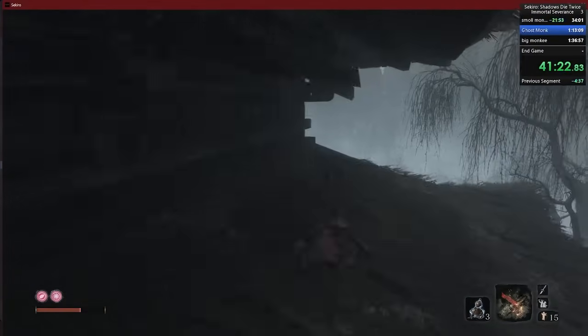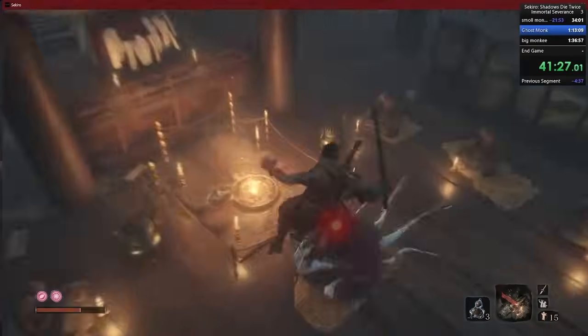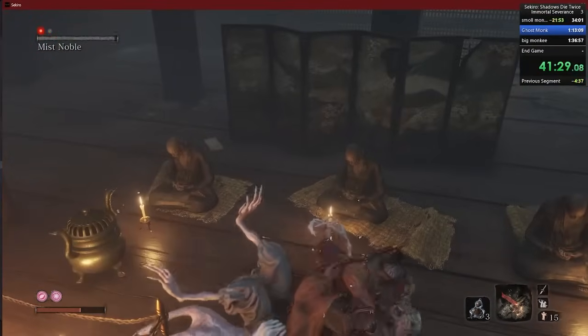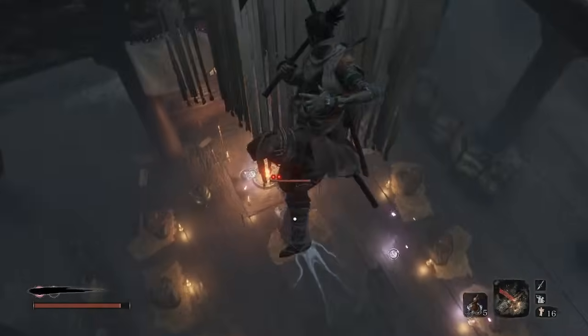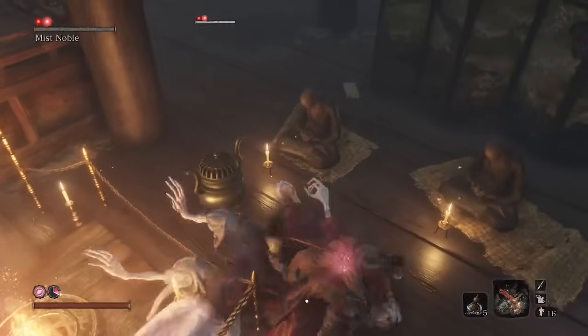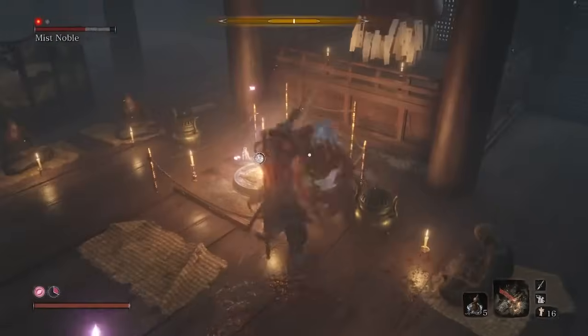You climb through a hole in the wall, and looking through the rafters, see this disgusting, abnormal thing playing the flute. You leap down and get your sneak attack, and then you swing a couple of times and he's dead. That's it. That's the whole fight. Honestly, there's barely even a mini-boss here.